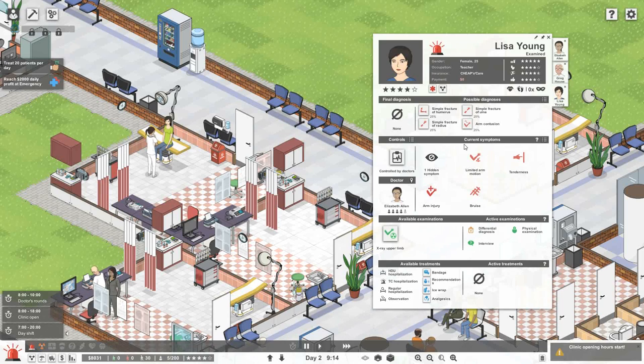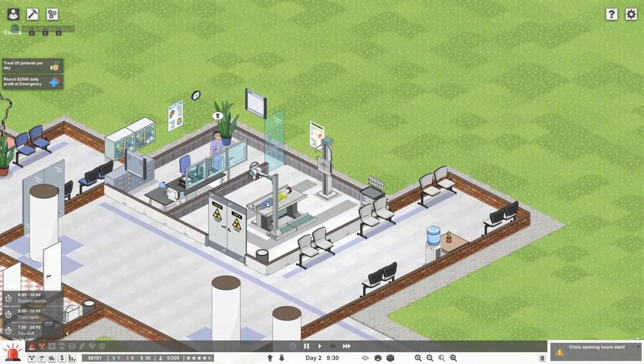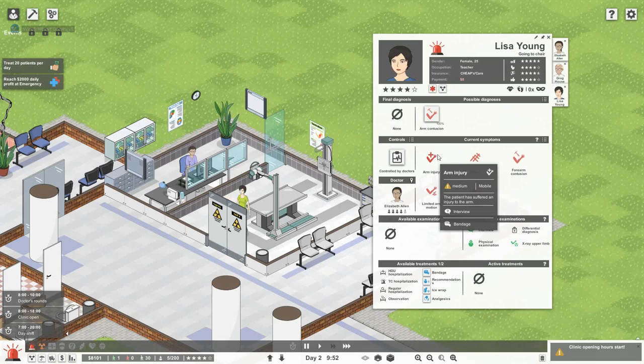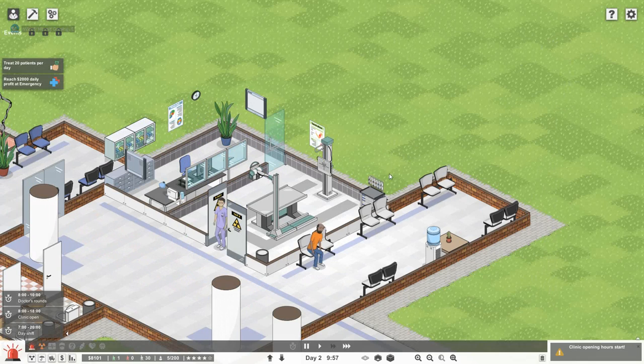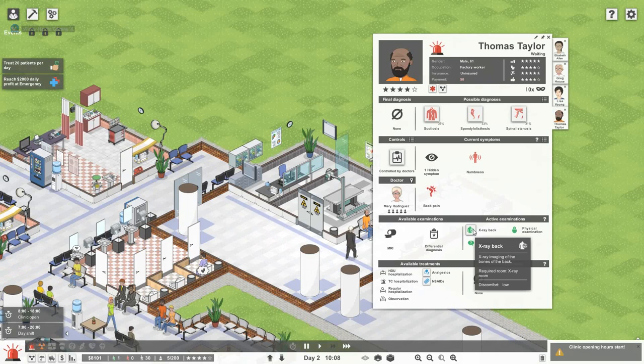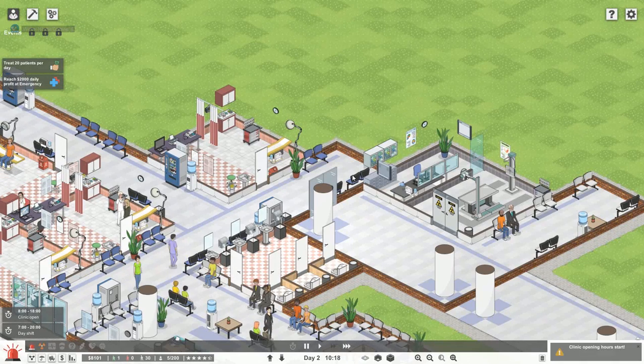Our new doctor's treating Lisa Young. Oh, definitely going to get an x-ray. I'm going to follow her over here. Get this baby x-rayed, and it's an arm contusion. Well, this guy must be waiting for x-ray. Yep, he's getting his back x-rayed. Ooh. A couple of people over here. Where did our technician go? Oh, the technician had to use the bathroom. Getting a line for x-ray.